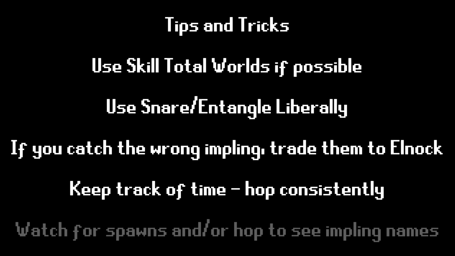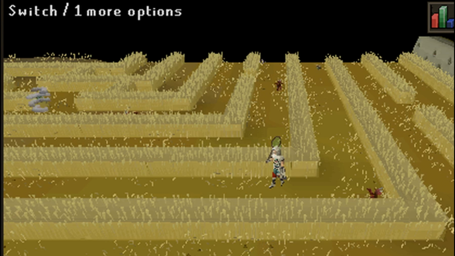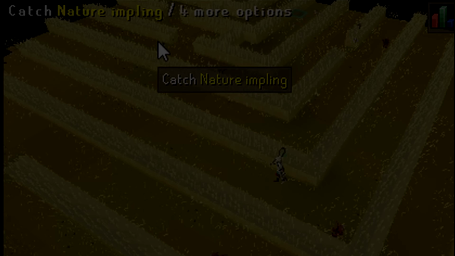And my final tip for you is this. If you're using a client and an impling spawns in front of you, the name of it will not be highlighted until you either run off the screen or log off and on again. So you can either wait for that impling to spawn, which looks like a puff of dust, which I'll show on the screen now, or better still, you can log off a world and back onto it again, and then that impling's name will be highlighted for you.